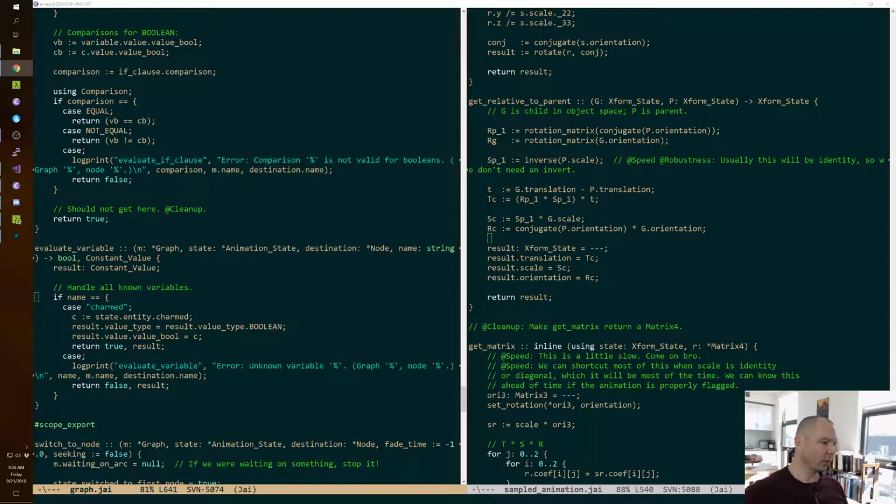So, over the past couple days, we made this variable system, and we can refer to variables in our animation file. Well, they're not really variables in the sense of programming variables where you set them and manipulate them. They just pass information to the animation state machine that can be used.